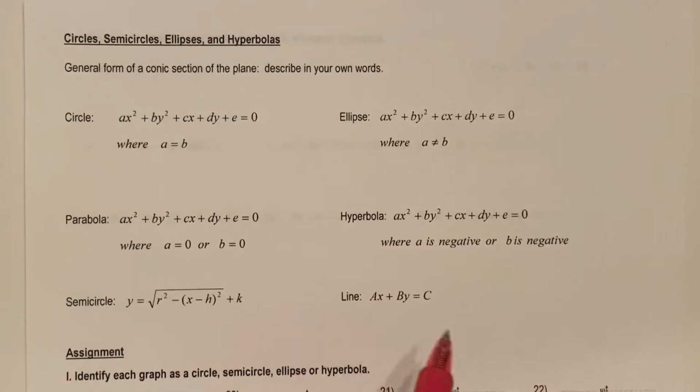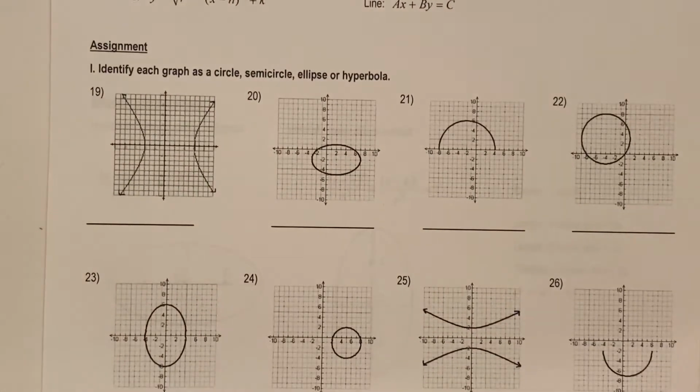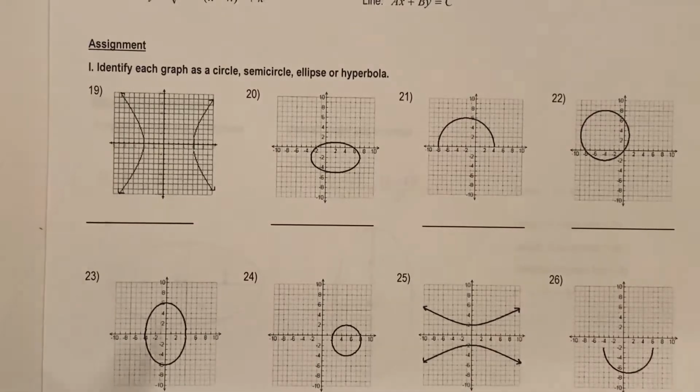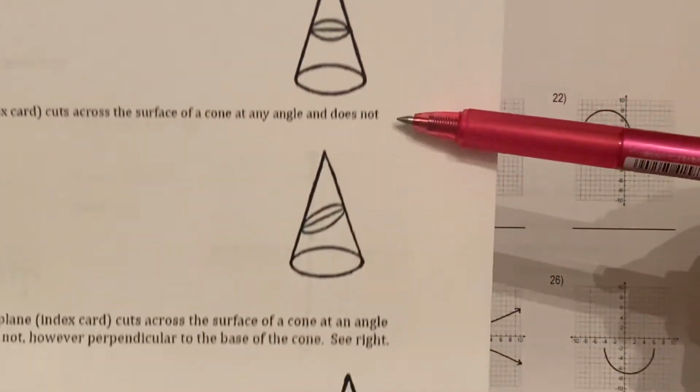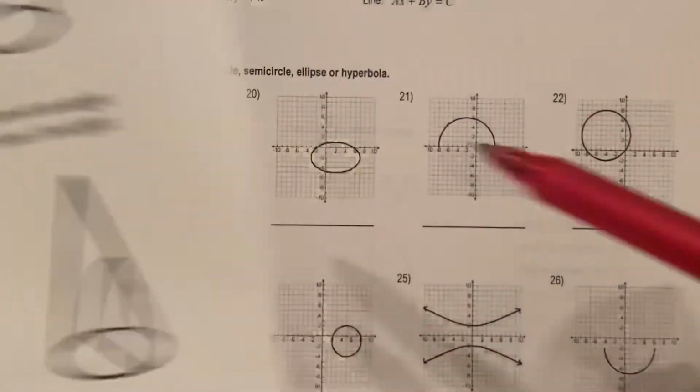We gave you the equation for semicircle and line just so you're aware. We are going to look at these maybe graphically, but we won't look at these in their equation forms. So let's take a look at the graphs. So for this section, you'll have to know, going back to this page, knowing what these different conics are when they're out of the cone.